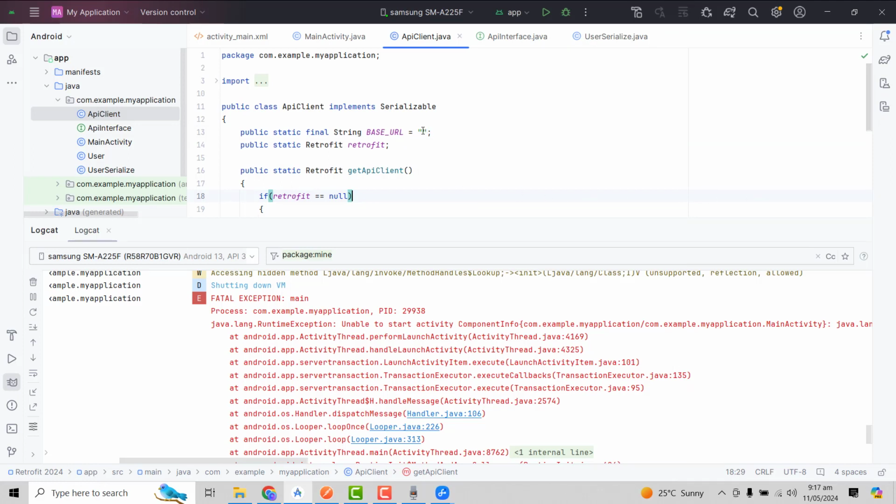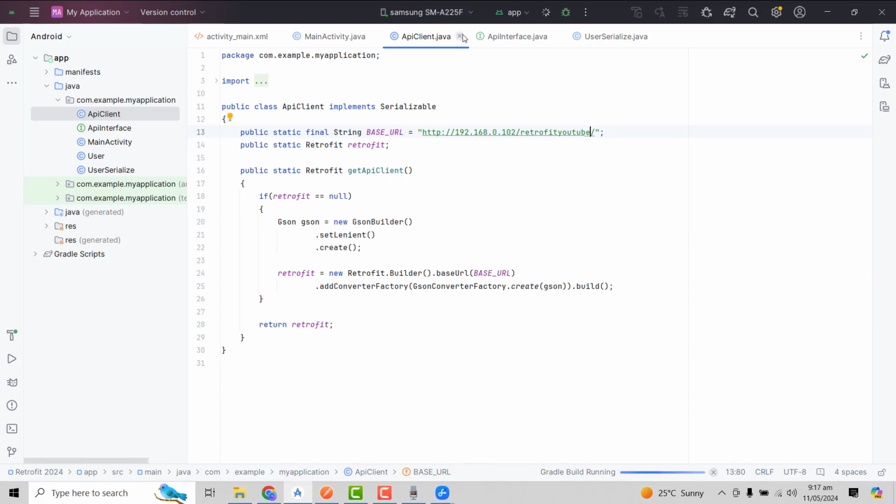Okay guys, there was a problem: we had not set the URL of our web server. So for that, let me write this, and here you can see we have 192.168, and you have to pass on your own IP address, and then we have to use this retrofit YouTube, right? So now it will work. Let me run the application again.